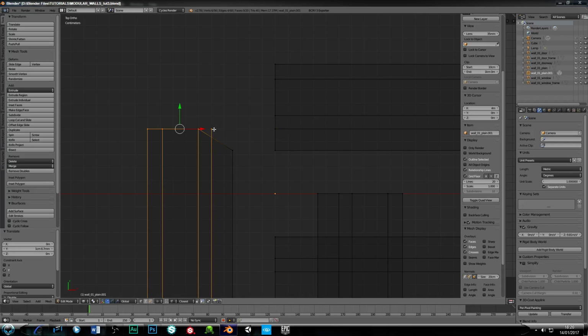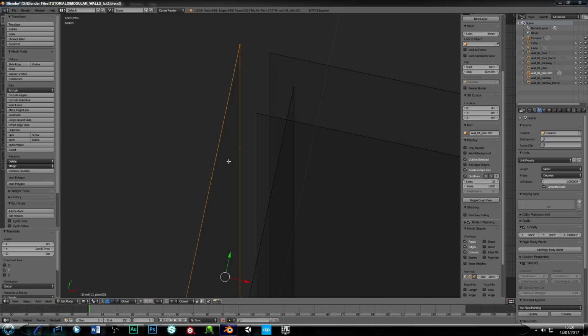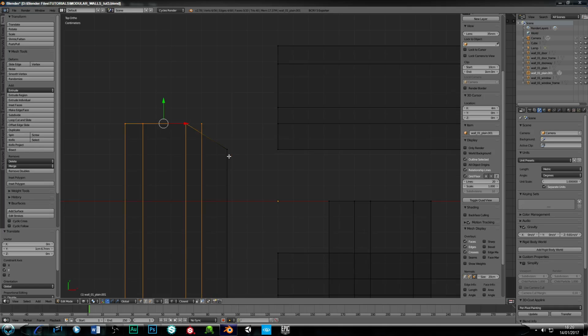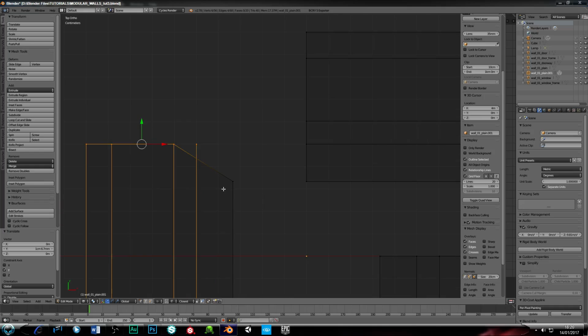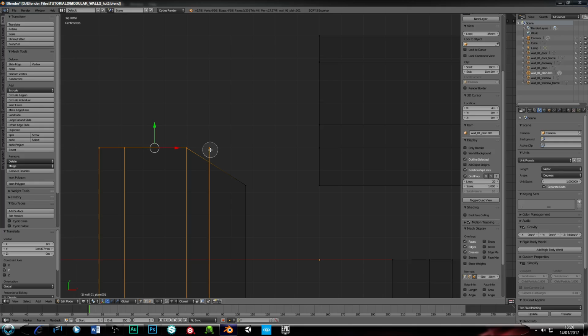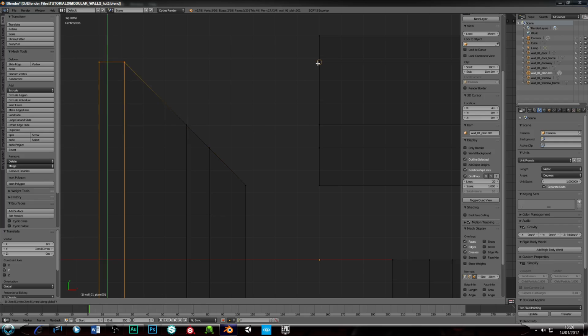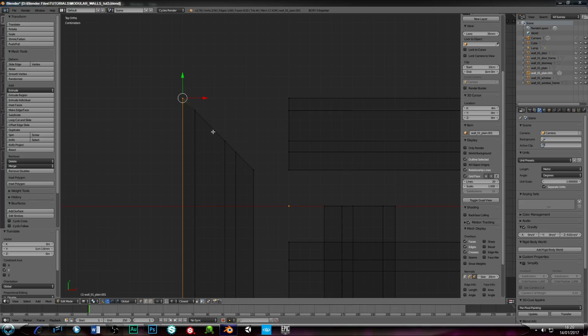As you can see, this piece is our wall. So that's why it looks a bit strange. So again, we just press the C key, circle select, deselect that, right click, G, Y, hold Control, select the next vertex, and so on. C, right click, G, Y, next vertex, and so on. Circle select, middle mouse button, right click, G, Y, and then the next one. Now that's our first angle done.